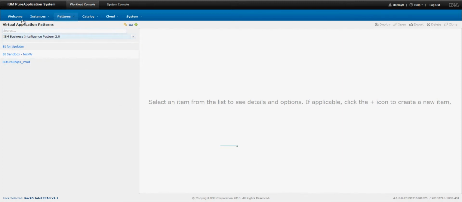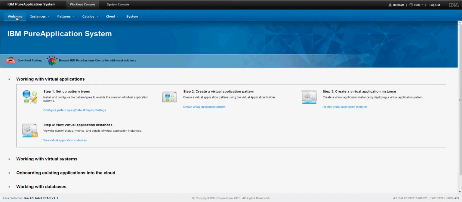Some other questions that we will often receive is around licensing. As I mentioned, you can create as many deployments as you wish within the licensing that you have. The licensing is no different than a historical license. So if you're a current Cognos customer, those licenses simply carry over. There's no new license parts because you're using Pure Application Systems with the BI pattern.